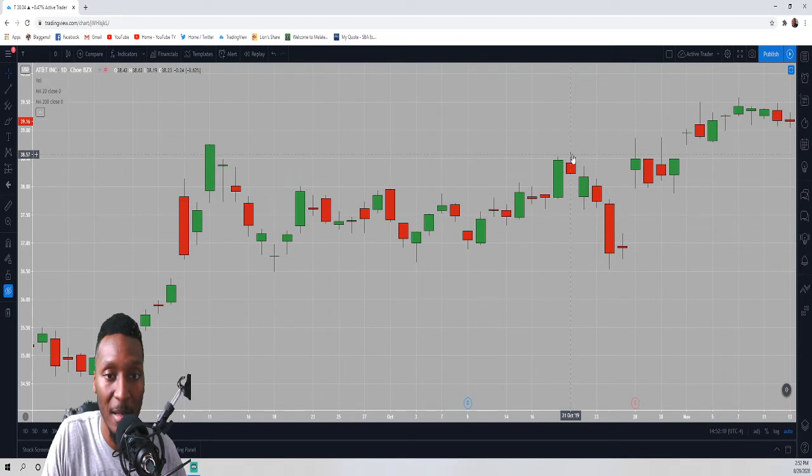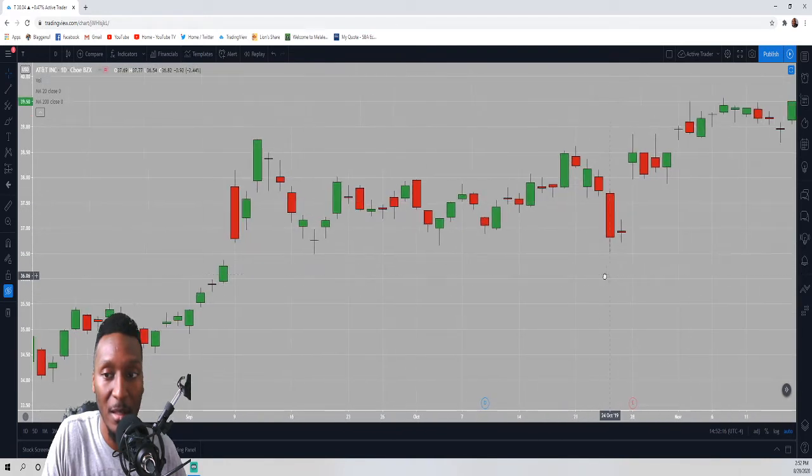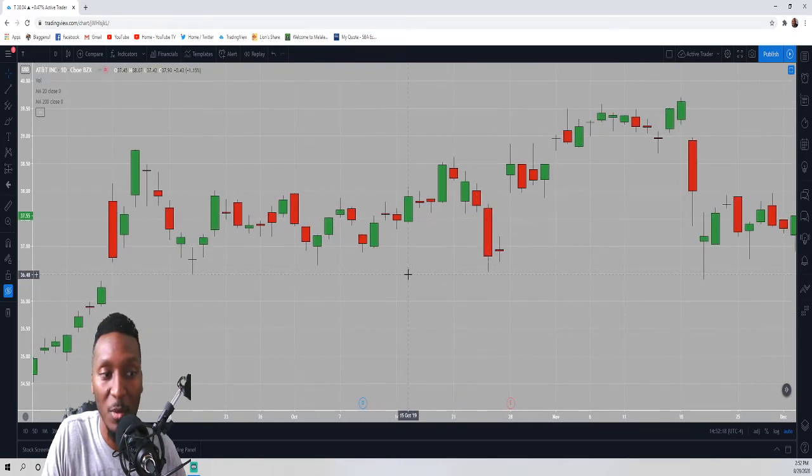It doesn't come back down and break that low. It still doesn't come down and break that low. Just look at it. If you leave the stop here, it challenges you. It makes you breathe a little hard, but it does not come back down until after it has gone up from here, 37.17, to here, 39.48.